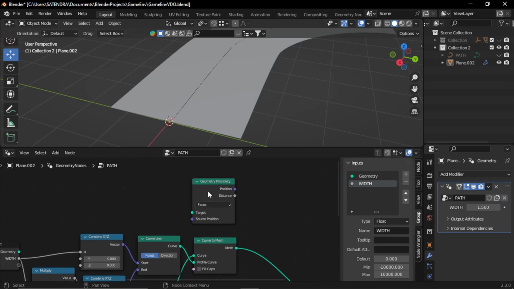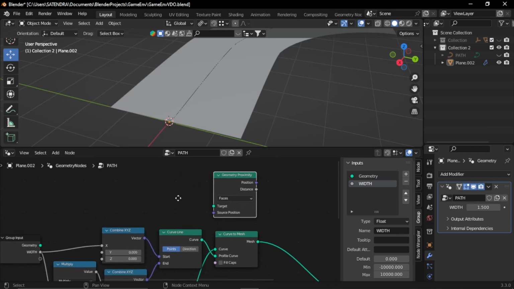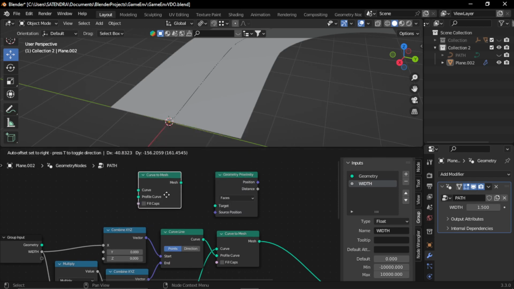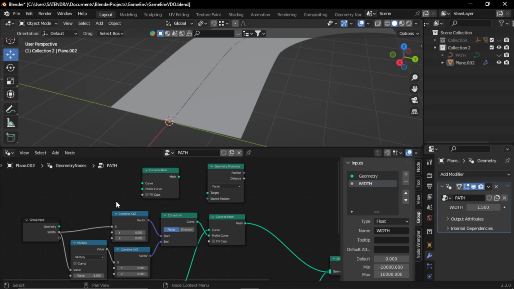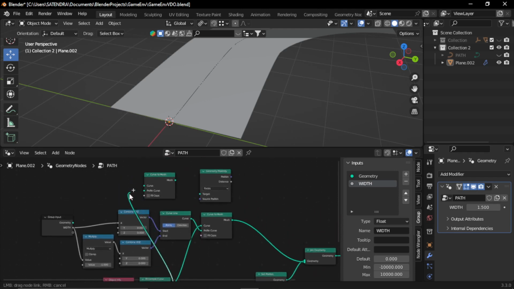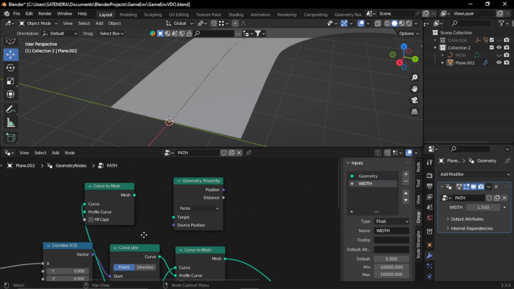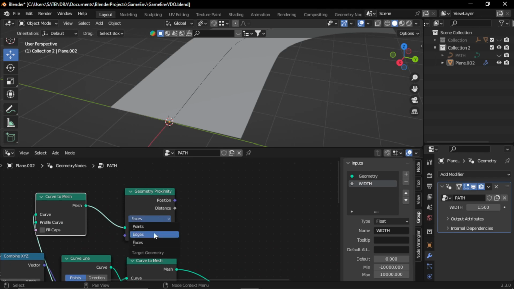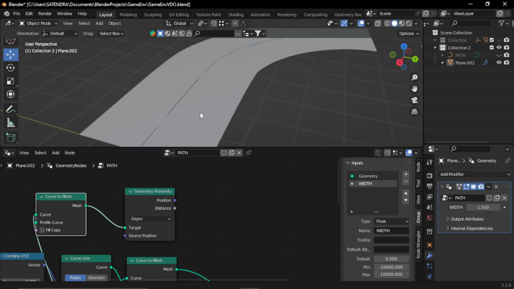So geometry proximity requires a mesh. So let's add a curve to mesh node and let's use our existing curve. So this, plug it to curve, and now plug the mesh to target. Select edges because we don't have faces for this curve.